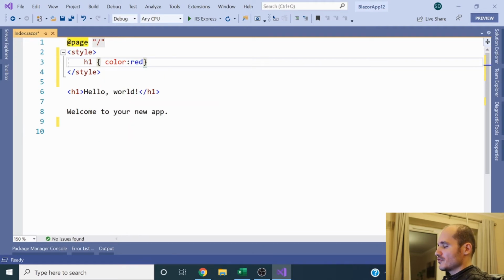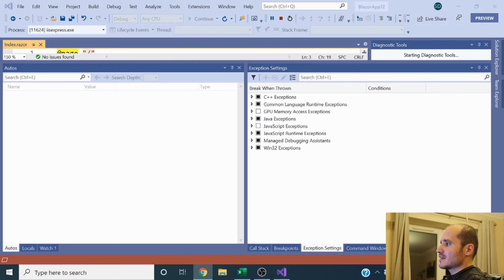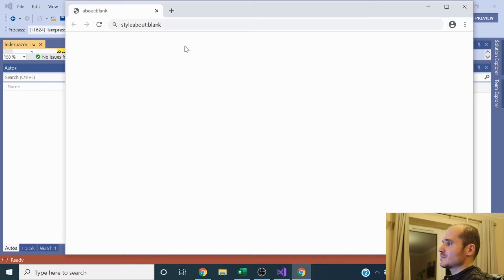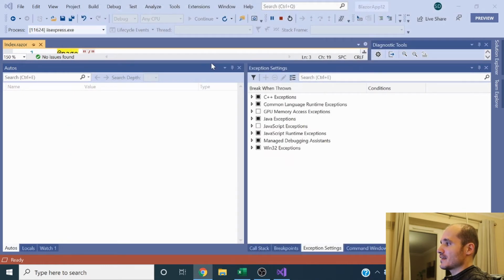Before this preview version of Blazor, to specify a specific style for a component, we could specify it in the global CSS file of the project, or inline in the individual components, as you can see here.